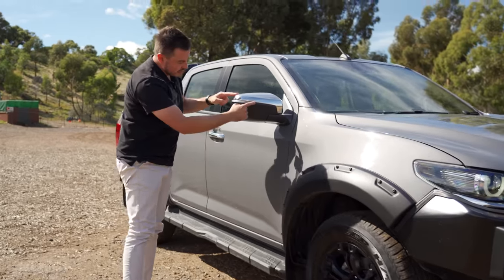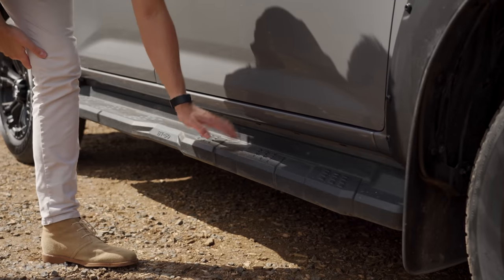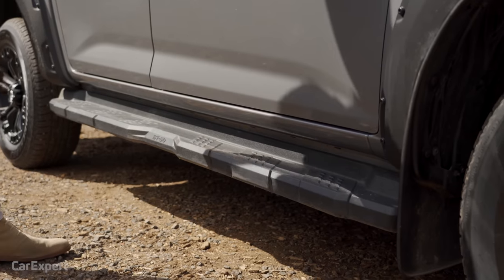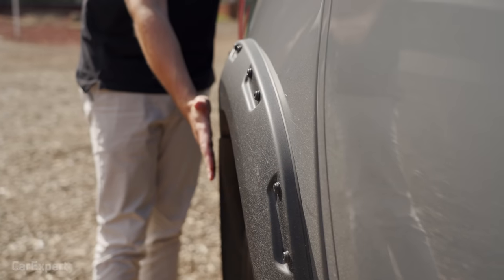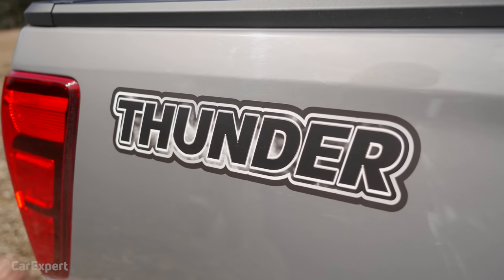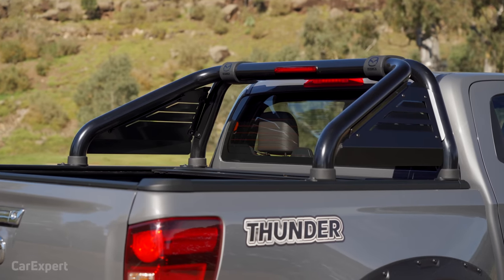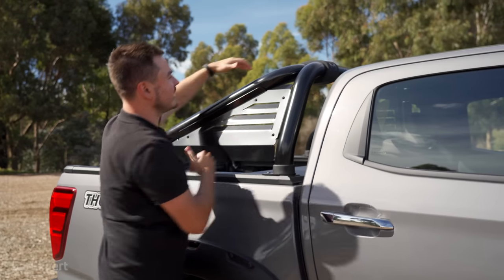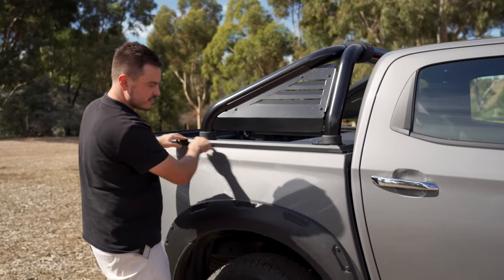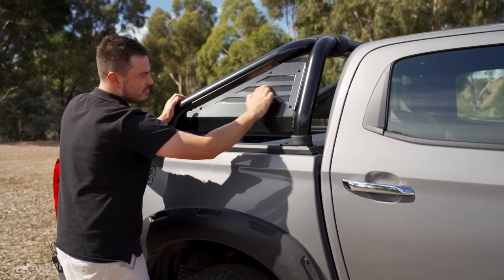Around the side of the car you have your indicator built into the wing mirror and a chrome section on the top. These side steps are new — plastic side steps that prevent damage when you go over rocks. They feel nice and sturdy. The big side bolsters match the front in terms of how much they stick out. There's a Thunder decal, and if you look behind it there are clouds and stuff — which is a nice touch. The sports bar gives it a really aggressive stance, though it sits a little higher than the car, attached to the rail rather than the body. There are also little flares on the side.